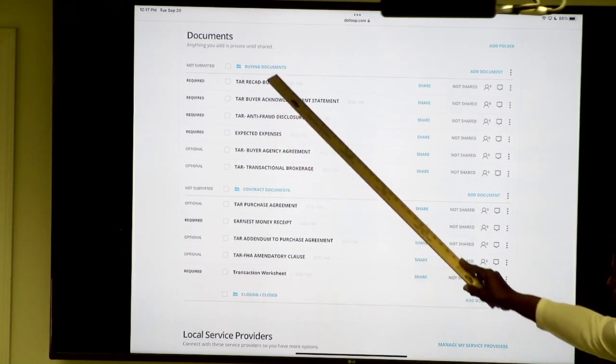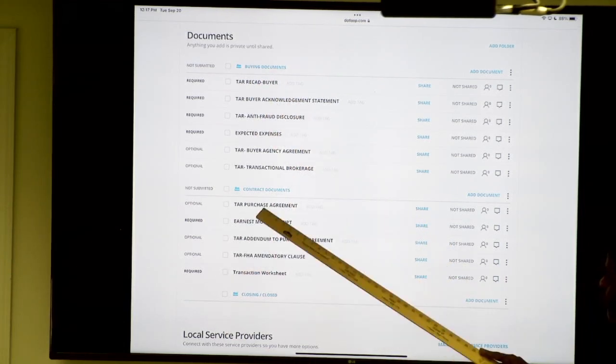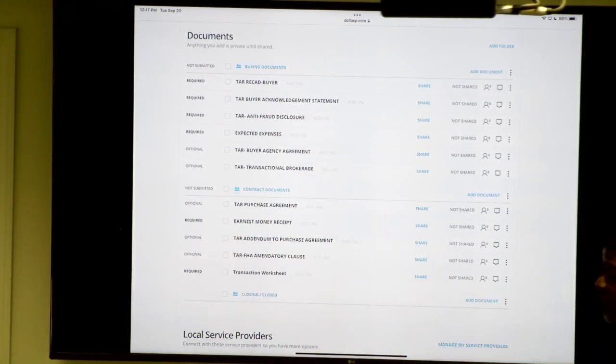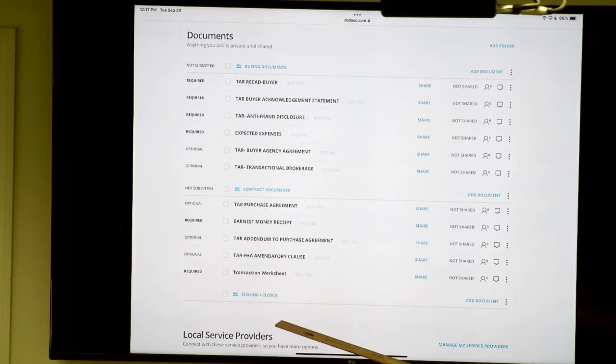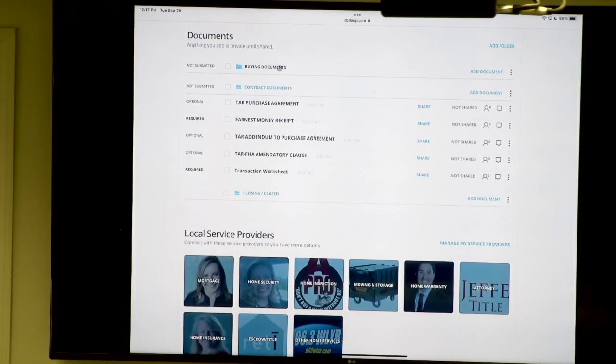Folder one would be the buying documents, folder two would be the contract documents, and folder three would be the closing documents. This is at the end, so we're not dealing with this yet. And whenever you have too many files up and you just want to get some of them out of your way, you can just click it one time and it will minimize.